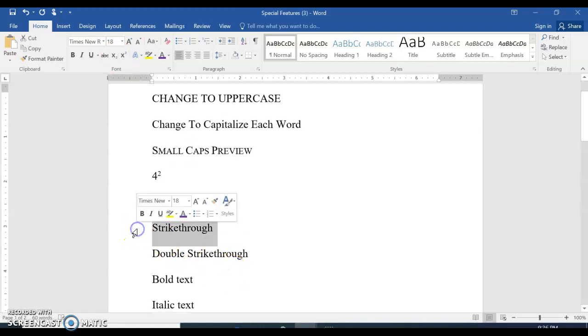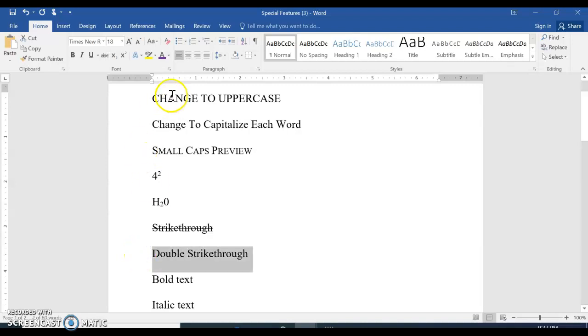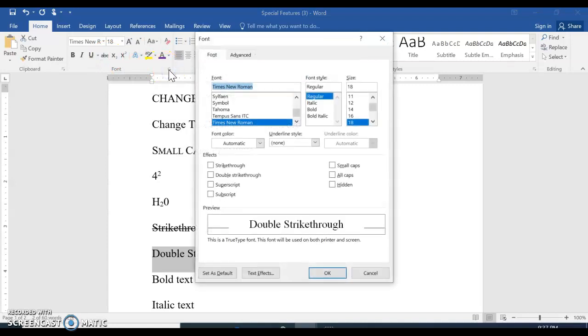Go ahead and select strike through, and there is a feature in the font group called strike through where it puts a line through it. So what happens with strike through is at least the word is still there. If you deleted it you wouldn't know what the word was, but if you have a strike through, at least you have the word still there. So there is a double strike through if you were to select that, and again it's not in the font group. You'd have to go to the more dialog box launcher and there's double strike through. There's your preview and OK.